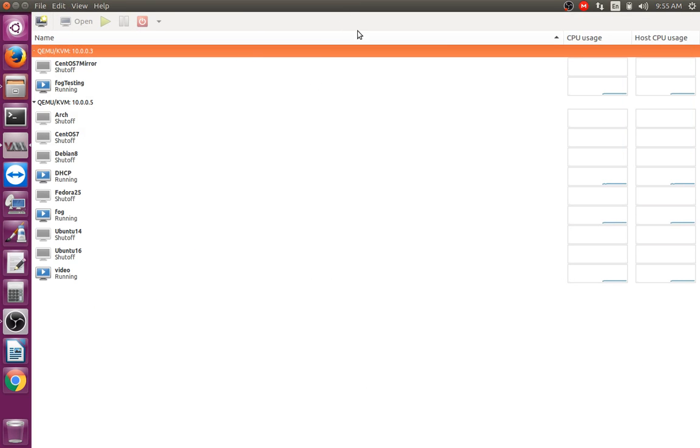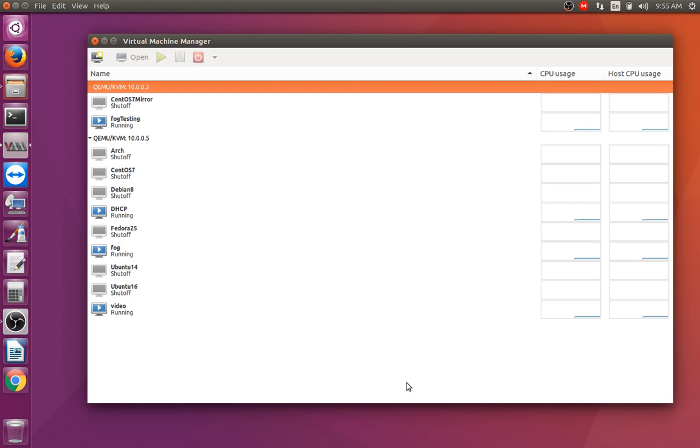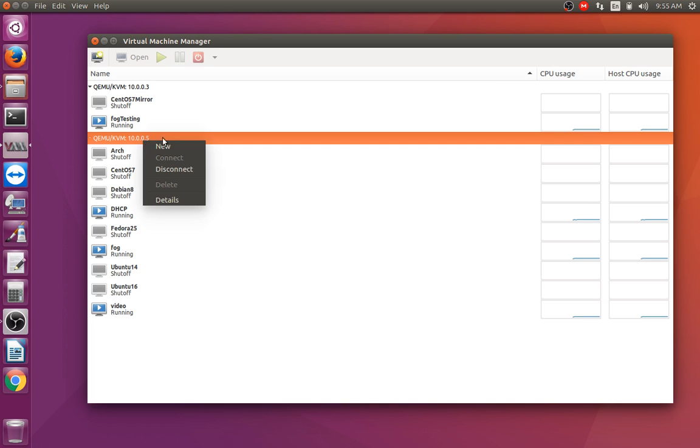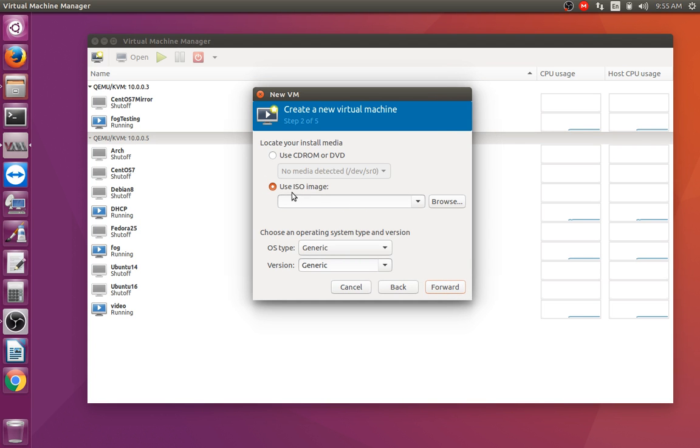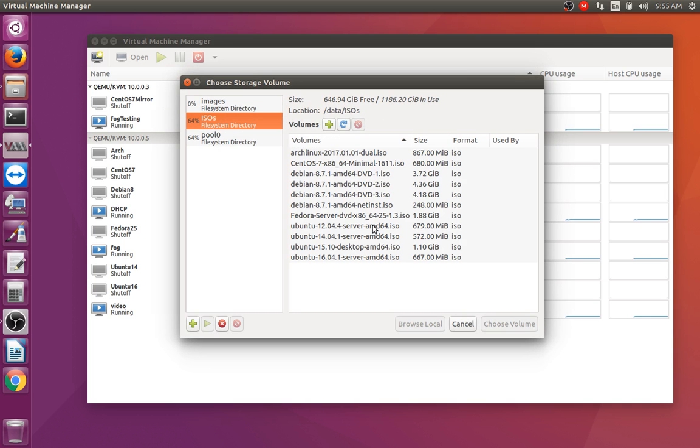I'm going to be using Virt Manager to manage my VMs. You might be using Hyper-V or VMware or VirtualBox or what have you, so it might be different for you, but I want to show you guys how to set up Debian and its installer. That's the main point of this, but you'd get the ISO file, the net installer, from Debian's website.